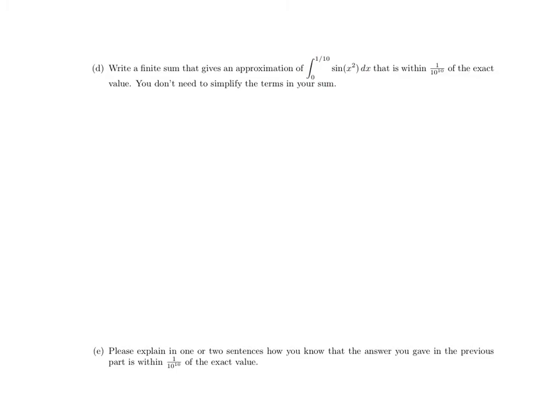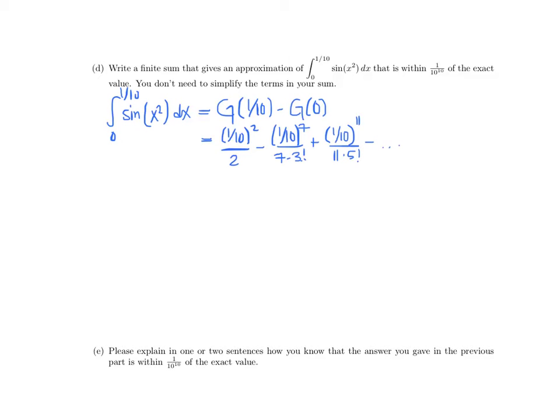Well, just like as if we were integrating a regular function, we would take the antiderivative and evaluate it at 1/10, and take the antiderivative and evaluate it at 0. Now, a few things to note as we move from this line to this line. One is that yes, there is a constant 2 involved both in the evaluation of g at 1/10 and the evaluation of g at 0. But since we're subtracting g evaluated at 0 from g evaluated at 1/10, the constants will cancel. And so all we're left with are those terms that involved x.